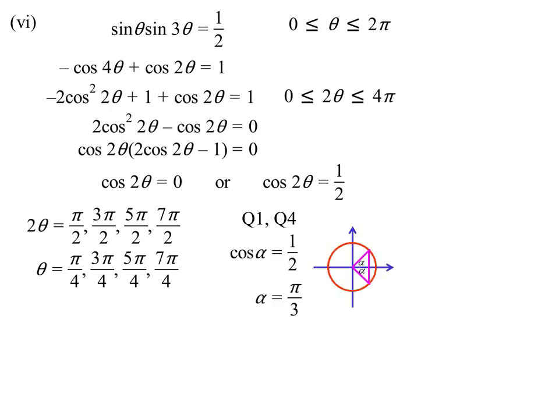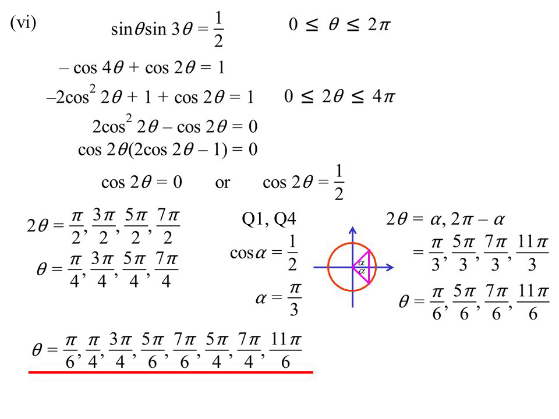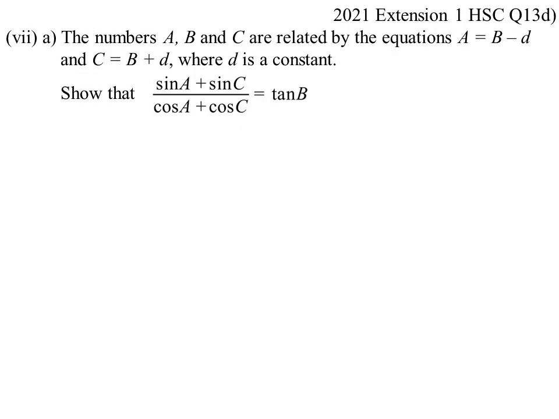Acute angle is pi on 3. And again, we get 4 possible answers there. Divide those by 2. And this is where it's fun if you want to try and put them in order. Oh, which one's bigger than which? There's the order they go in. But as I say, you don't have to put them in order. You could just list all 8 solutions there.